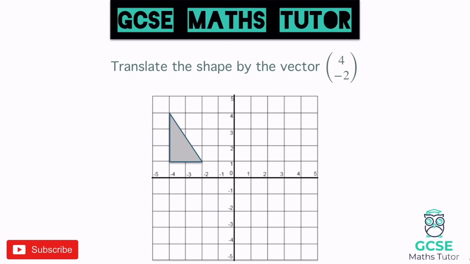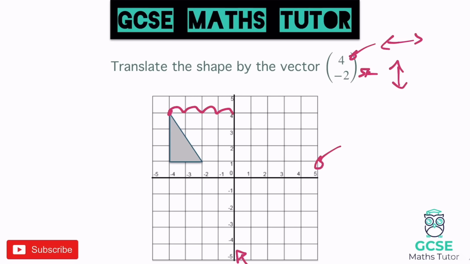Okay, so translating a shape by a vector. Now that top number in a vector means left and right, and the bottom number means up and down. Okay, thinking about positive numbers moving towards these positive numbers on the axes, and negative numbers moving towards the negative numbers as well. So 4 moves it right towards the positive numbers by 4. So all I ever do is pick a point, you can pick any, and I move it right by 4. So 1, 2, 3, 4, it's going to end up there.